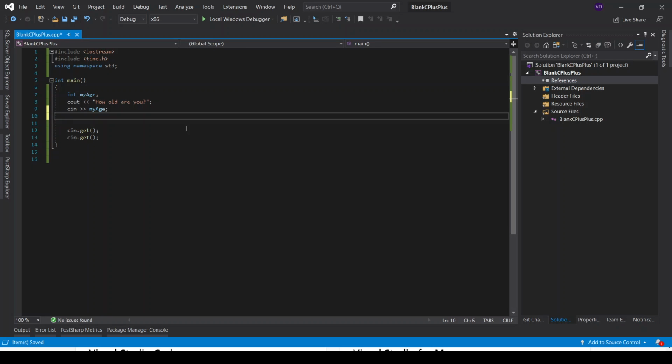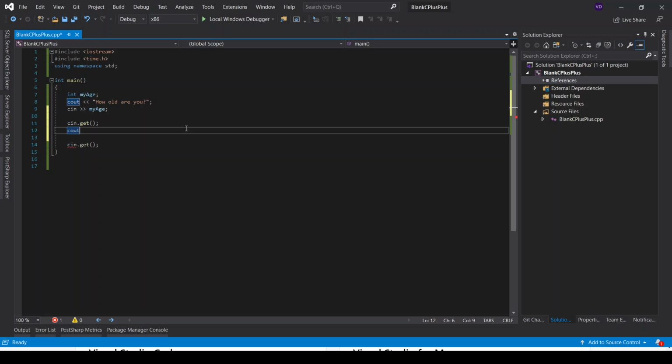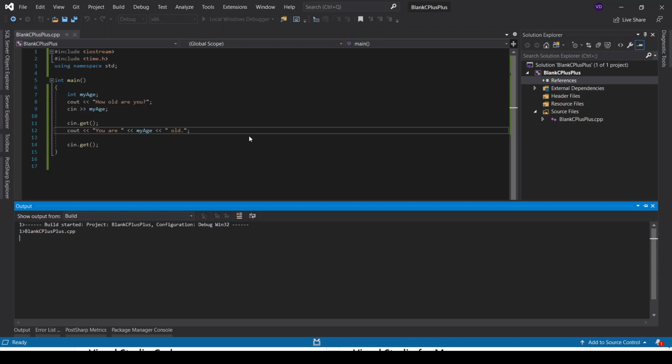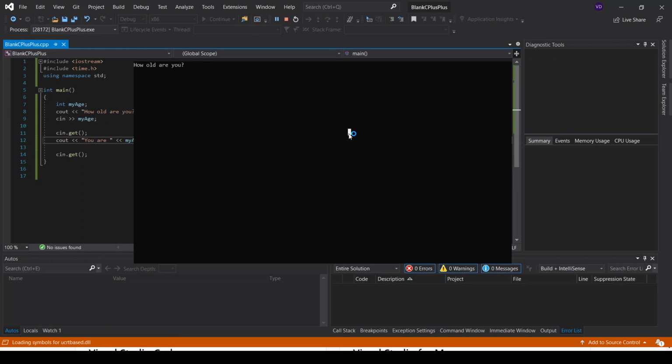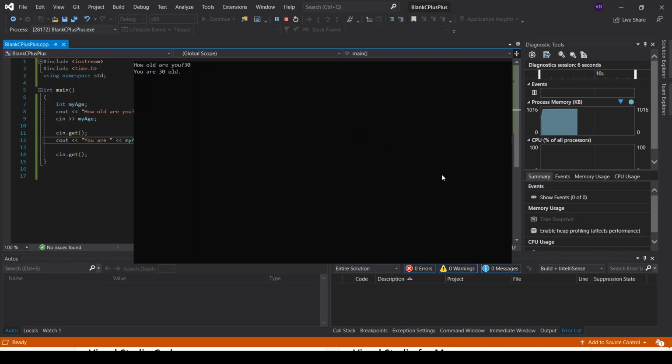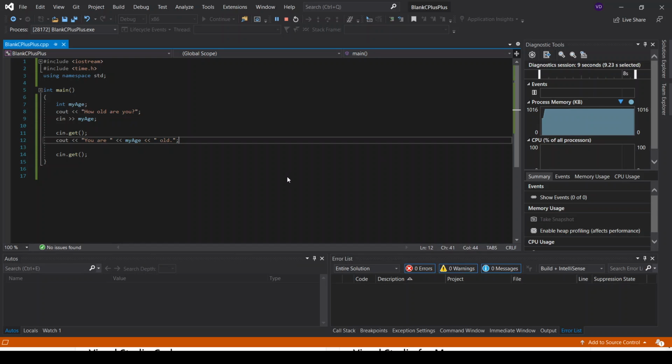And then let's just print this one right here, okay? cout: you are my age old, okay? Right? So, all right, how old are you? 30. You are 30 years old. There we go. That's it.